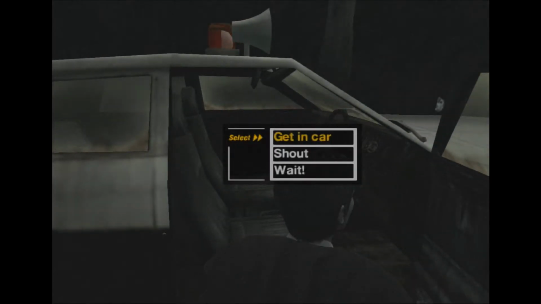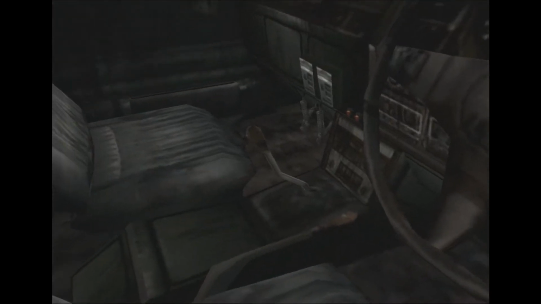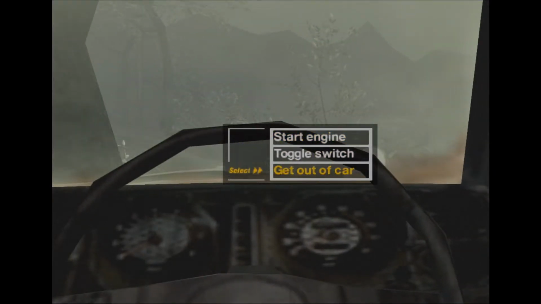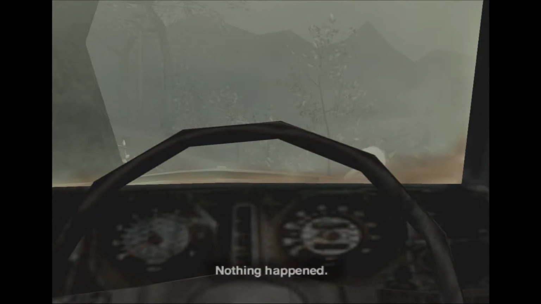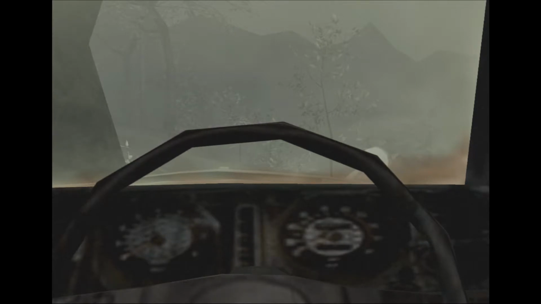Get inside the car. There's no point, but you can easily find, you know, some things. You can find an engine. You can toggle a switch. Nothing happens. The engine won't start. There's no point to the car. Good.